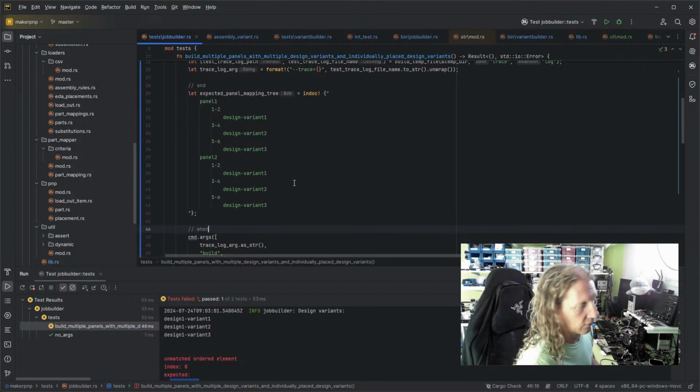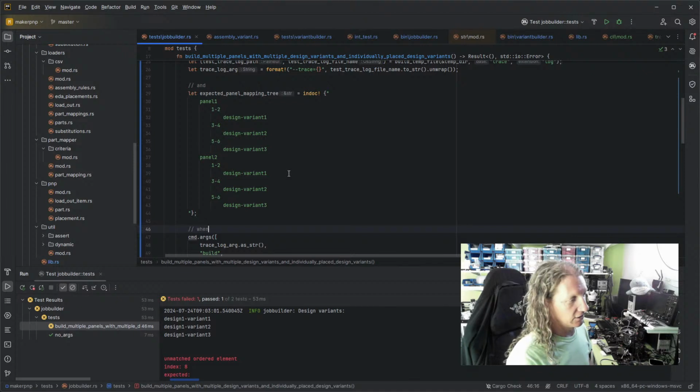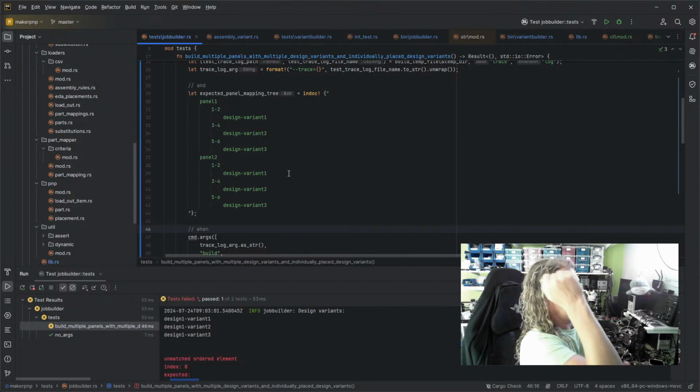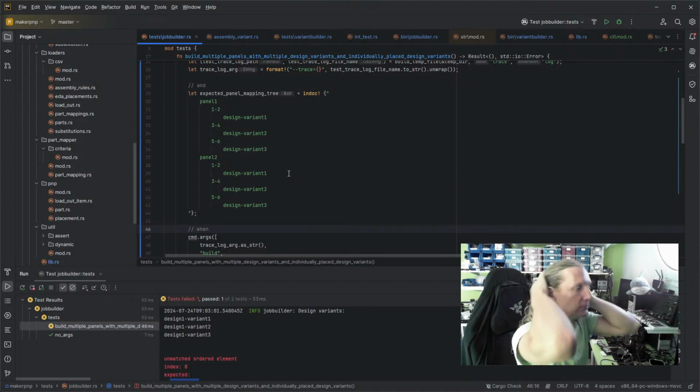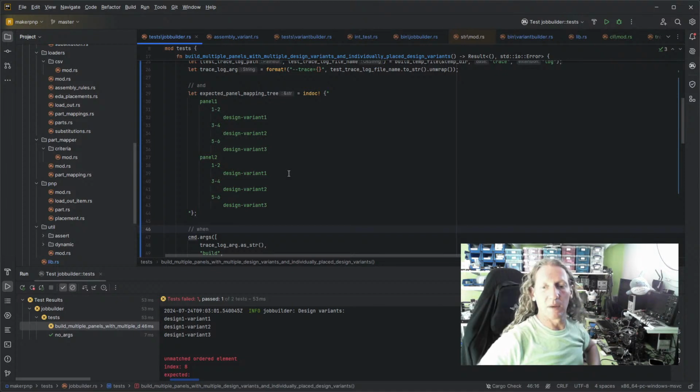Okay, so we need to sort of figure out that there is only one panel or two panels and that they're different panels. I mean, do we?